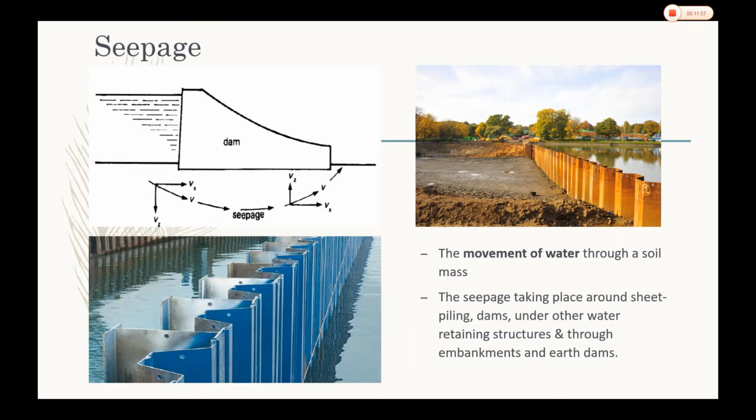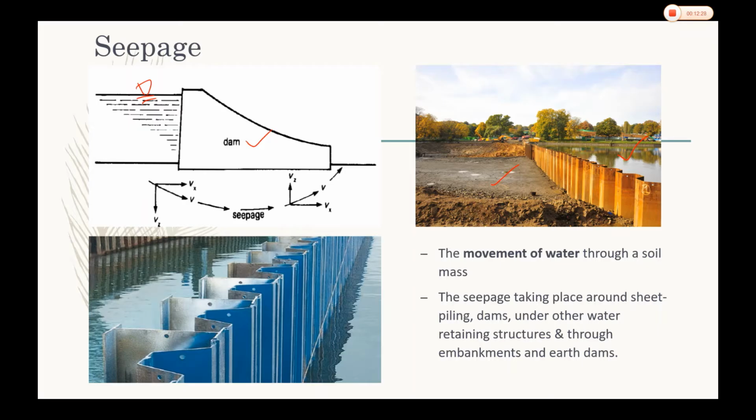Okay, seepage, as mentioned earlier, is the movement of water from the higher level to the lower level, whether through a dam, a concrete dam, or through a sheet pile. This is the sheet pile, sheeting, the pile. Normally it functions as a retaining structure, to retain the level between land and water.